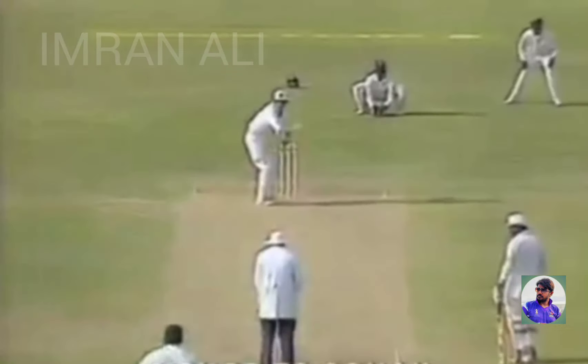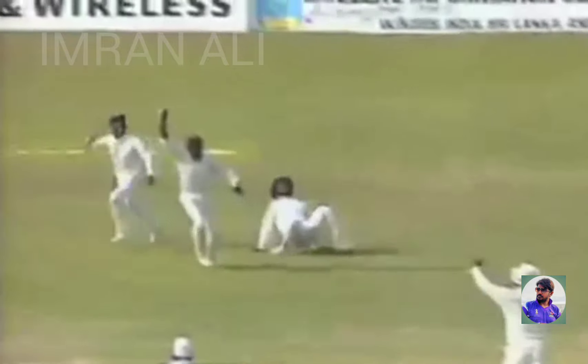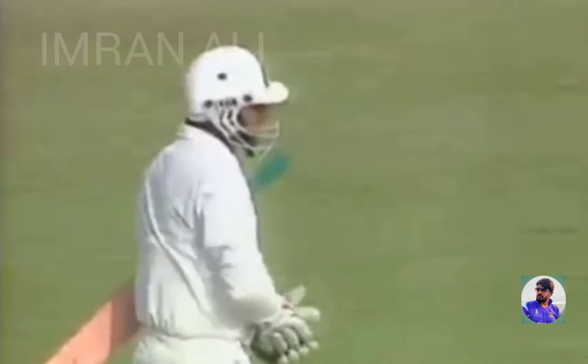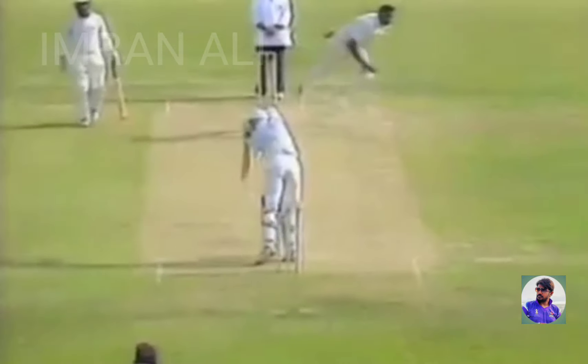Here's Bishop trying for a vital wicket for the West Indies — they really need one. And that's well taken. That's a brilliant catch. That is a magnificent catch by Carl Hooper in the slips. You couldn't want to see a better take than that. So Amir Sohail is gone — caught by Hooper, magnificently caught, for 55.